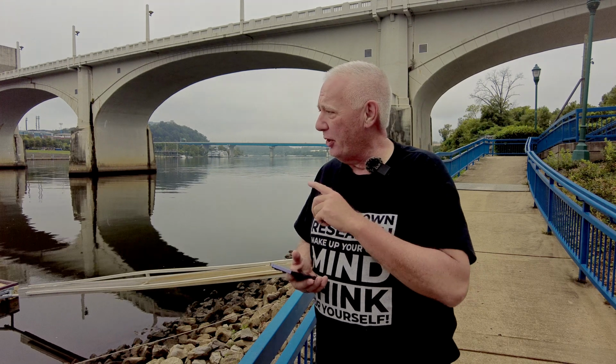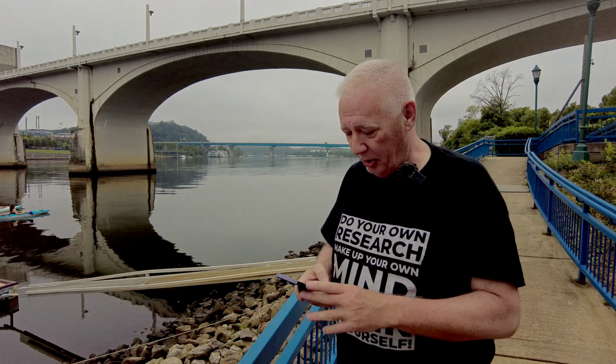Now, I'm going to put a shot over here of what I'm looking at. I'm waiting for a couple of kayakers to get out of my screen at the moment. I've got a couple of swimmers coming in as well, but I'm not too worried about them because 30 seconds should take this out of here. But I'm going to take a few long exposure shots handheld with the ReeHeld app, and then I'll post them to show you what they look like. So let's take a look now. I'm going to open it up.